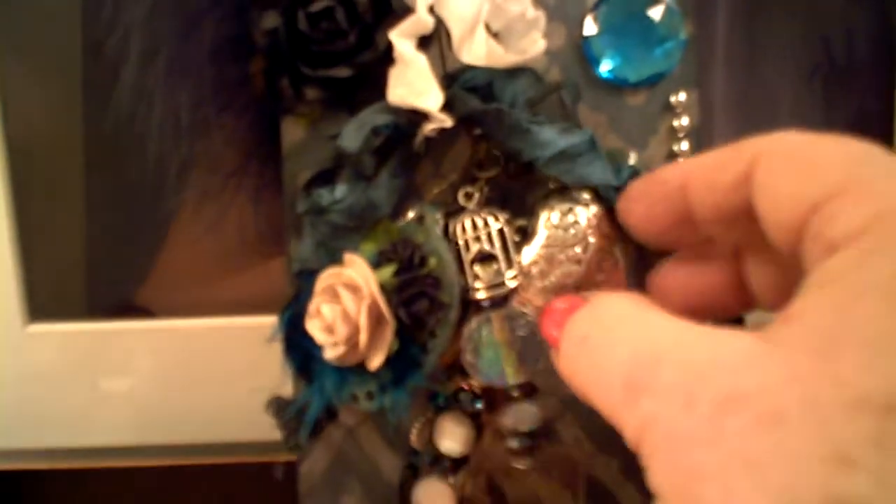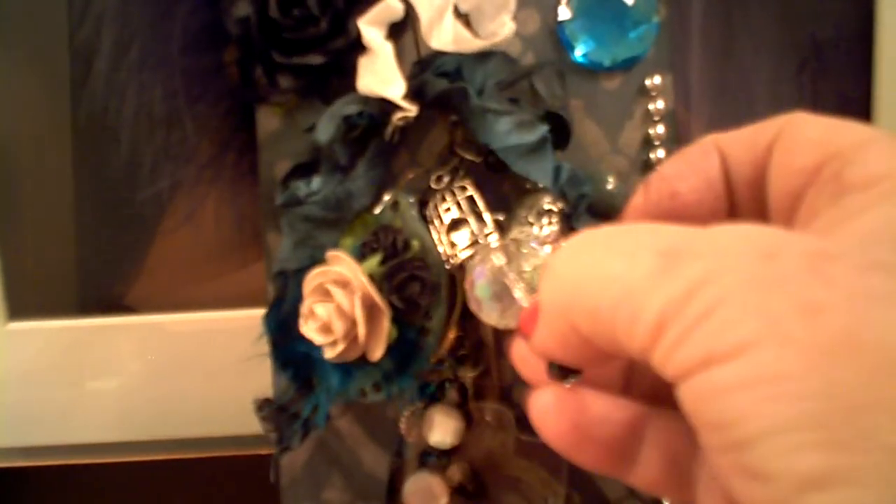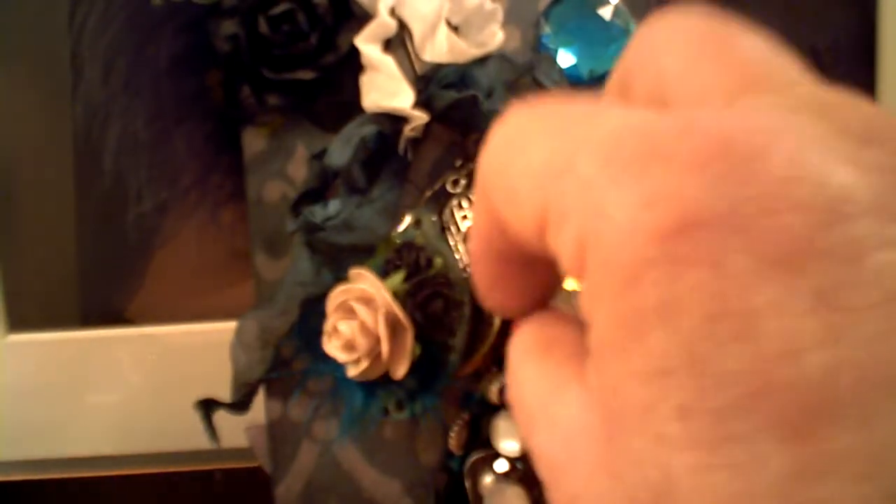And maybe a very frightening world. This is actually a Tim Holtz — I can't think of what this is called — but it has some paper on the inside, and on the outside it's decorated with some feathers and some roses. Of course I have a heart, the crystal ball, and a variety of Tim Holtz trinkets.